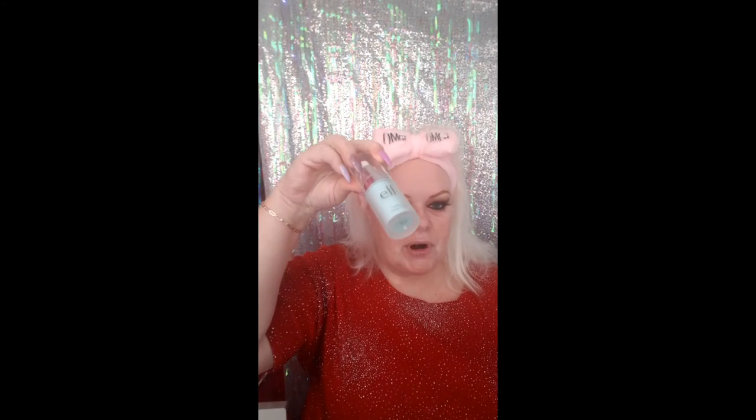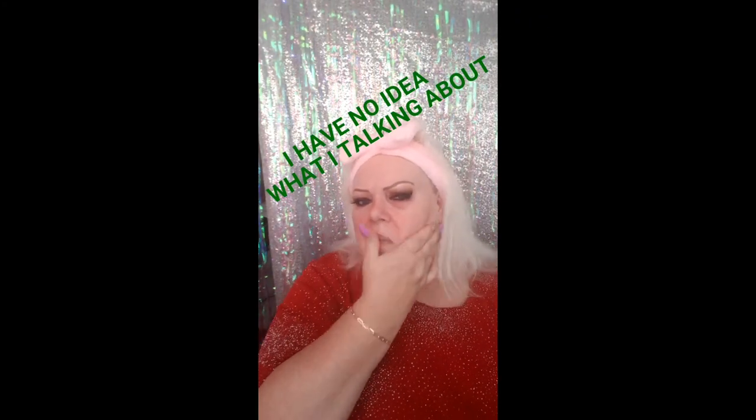Cracked on now. We're going to get some primer on. I'm going to use my Elf primer and get it all on. I like Elf. It's like... Oh, I can tell I've had it a while though. It smells stale. Smells funny. I can recognise the smell, but at the same time, it's not coming to me.